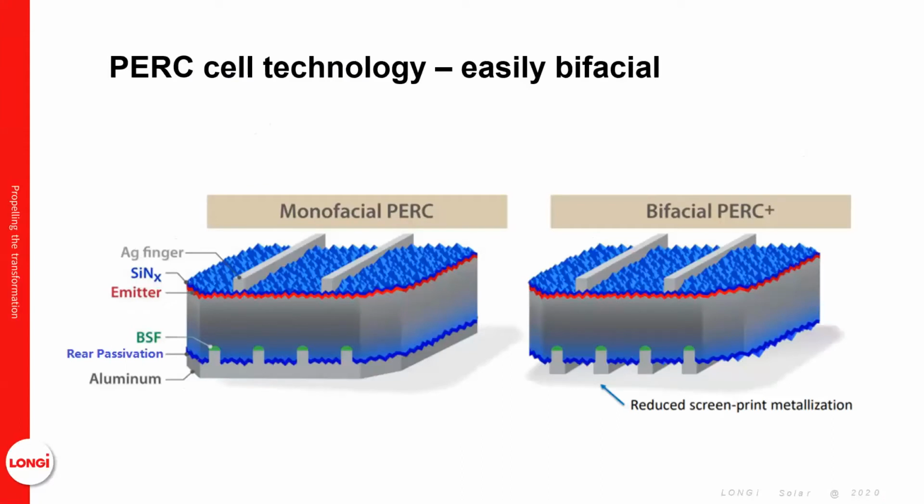So here is the structure of the PERC mono and the PERC bifacial cell. You've probably seen this quite often, especially the PERC cell. It's actually one of the most successful commercializations of solar technologies in recent years. One of the great things about the PERC cell is that it can be easily turned into a bifacial cell.